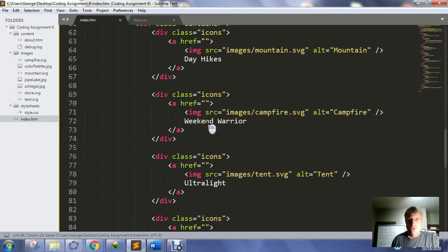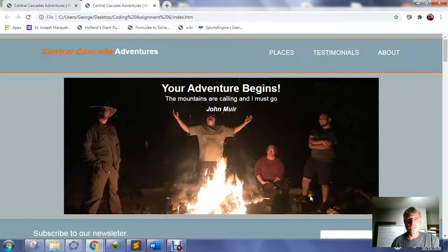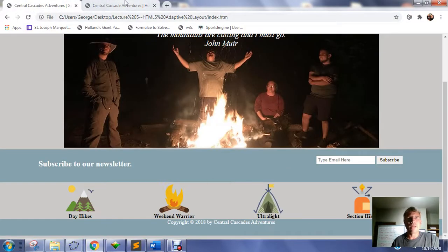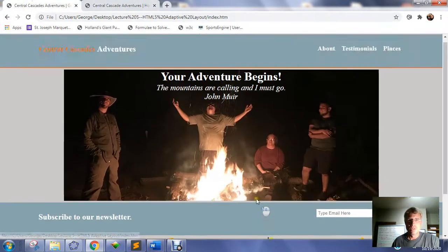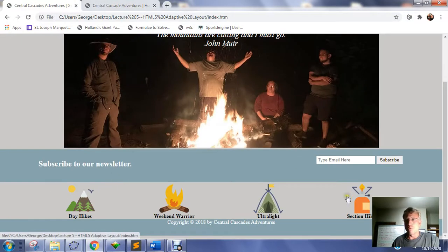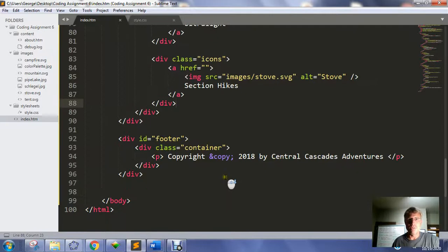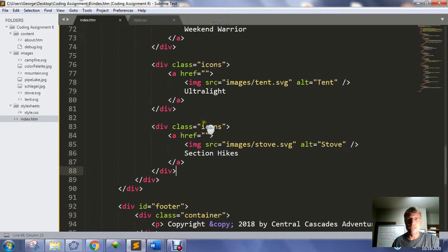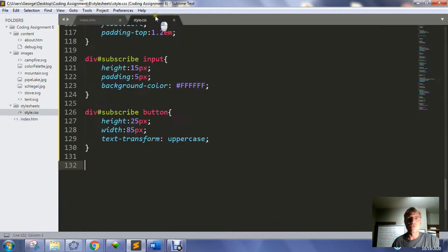Okay, so currently the issue right now is that we would like smaller icons. We have really large icons. In fact, we have 4 of them, and we'd like to scale those down. So my first step is just going to be to go ahead and scale them down in the style sheet. So I'm going to say these icon divisions, each of which holds a picture, because there's 4 of them, I'll give each one of those 25% of the page width.